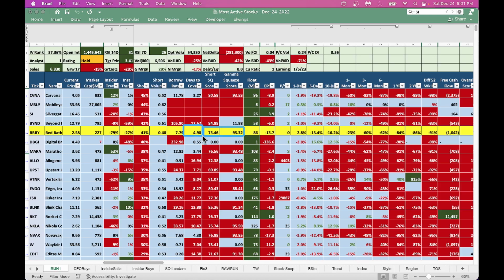I like this one better here because look, on Friday, BBBY went higher. That tells you probably the short squeeze might have started slowly. So you could slightly go into it. But look, volume is not there yet. It's still down. Current volume is 25% below the 10-day average volume, and so on and so forth. Volume is dying off here. But look, there is a very healthy option open interest here that tells you in the options market, folks are really buying into this stock, BBBY.